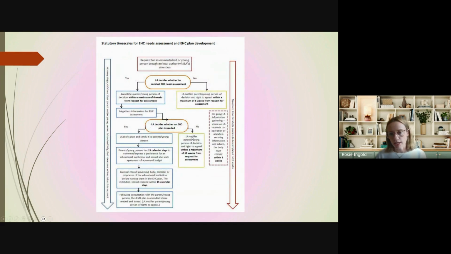I'm assuming I'll be able to share these slides with everyone afterwards, so I apologise, this is quite small. I don't expect you all to be able to see it in particular detail, but this basically gives the time flow of how the EHCP process works. Just by casting a brief eye over it, you'll be able to see, as I've mentioned, it is a pretty lengthy process. There are consultations at every stage, and ideally, all of the stakeholders should be involved in those consultation processes. That doesn't always happen, but it is a lengthy process for any student to go through.